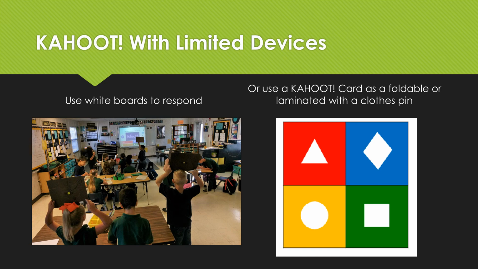If you are a school that has multiple devices, you can play one-to-one, or if you have enough to make teams, you can do Team Kahoot. But if you're limited on devices, what my students use is a whiteboard, and then we also use Kahoot Cards. I found a link for it on Pinterest, and the person suggested to print out the cards and then fold them up, and the students can present that particular shape or color to represent their answer. What I did was I laminated them, and then I gave my students clothespins so they could pick it out. So either way, it still allows you to play the game with limited devices.